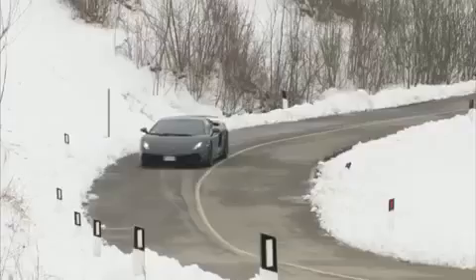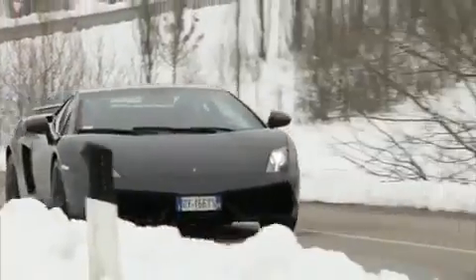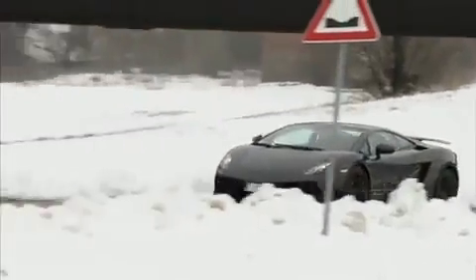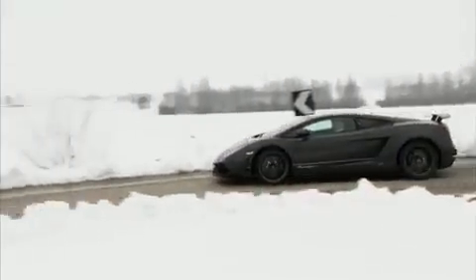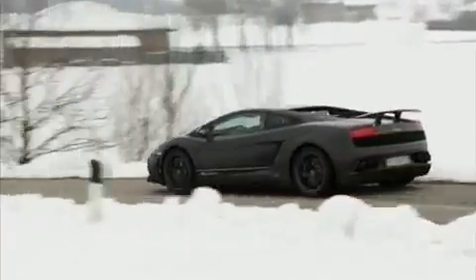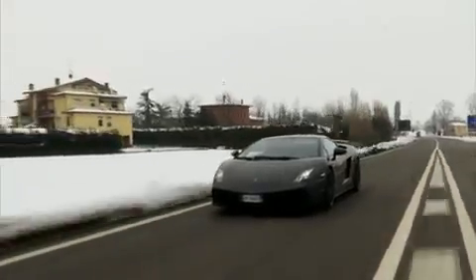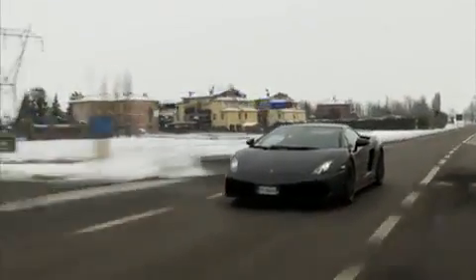The two cars look quite similar on paper. They both have 562 horsepower and 398 pound-feet of torque. The Ferrari also has a little more electronics in their chassis — suspension is adjustable, while this one is fixed. This one has stiffer anti-roll bars than the normal Lamborghini Gallardo. So on handling grounds I wouldn't want to bet against the Ferrari being slightly quicker around a road course based on what they can do with their electronics. But I think probably the average driver will really appreciate the all-wheel drive, especially with all-season or winter tires on at this time of year.